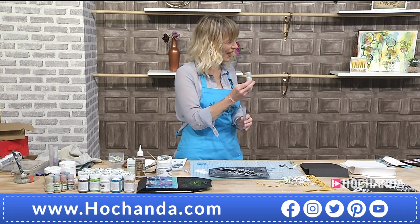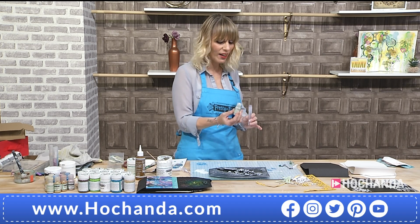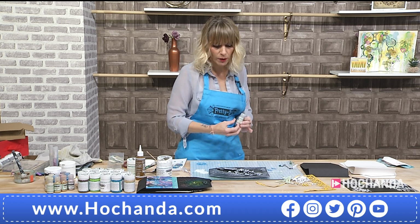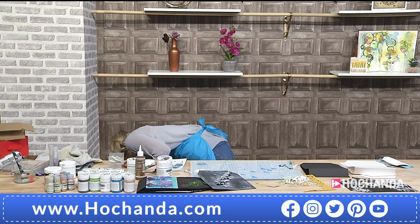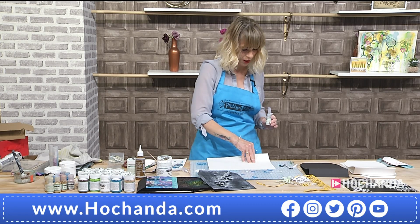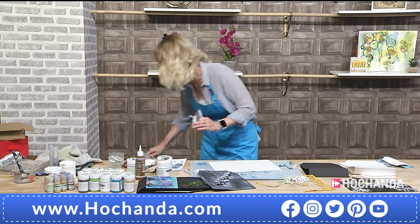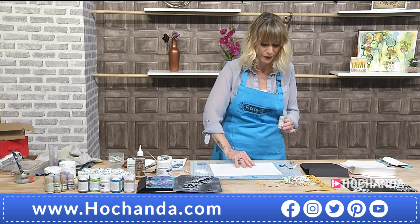Right, explosion powder. End of the show, end of call offer. Yes, this is end of call. Show us. Before I show you the explosion powder, I'm going to show you some mixed media card. Love this stuff. It's amazing. And it's on the show. 250 GSM, and you can chuck anything at it. Brilliant.